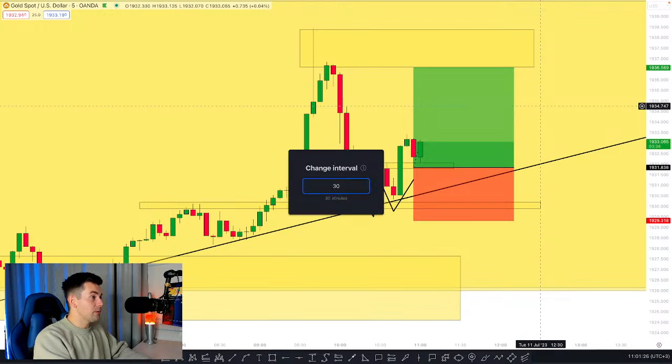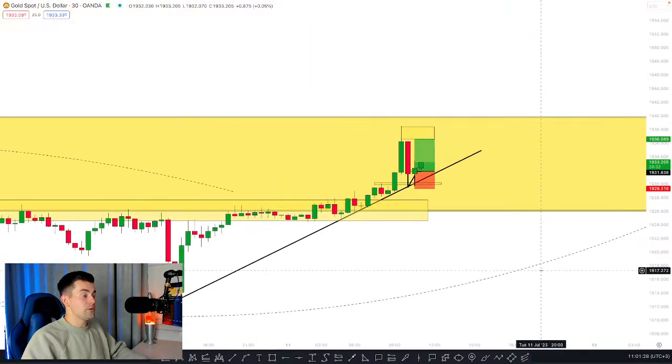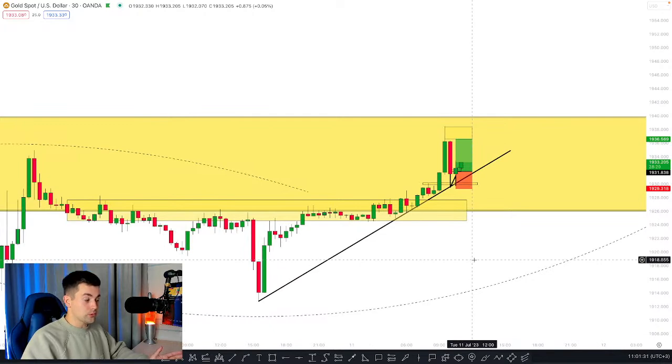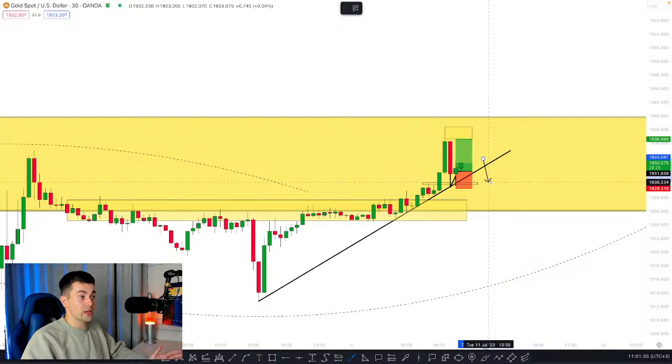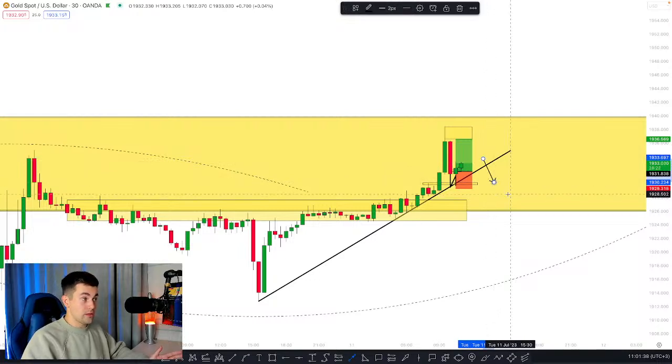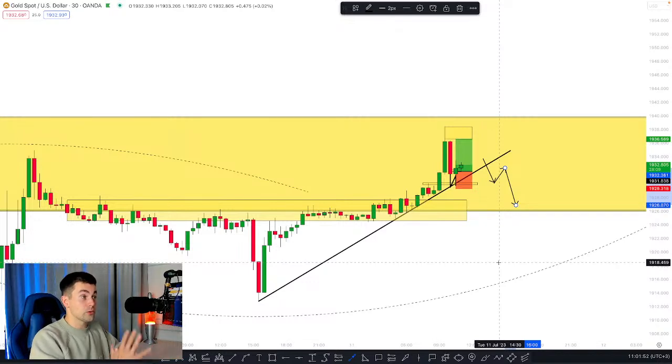Returning back to the 30 minutes time frame, remember traders that those who are bearish on gold should look for a bearish breakout of the trend line to the downside. Yes, if the trend line is broken to the downside, if the price violates that and closes below that on the 30 minutes time frame, we can expect a bearish movement. Yes, that is the alternative scenario. It is the scenario for those who believe that gold is overbought and for those who want to catch a short trade.